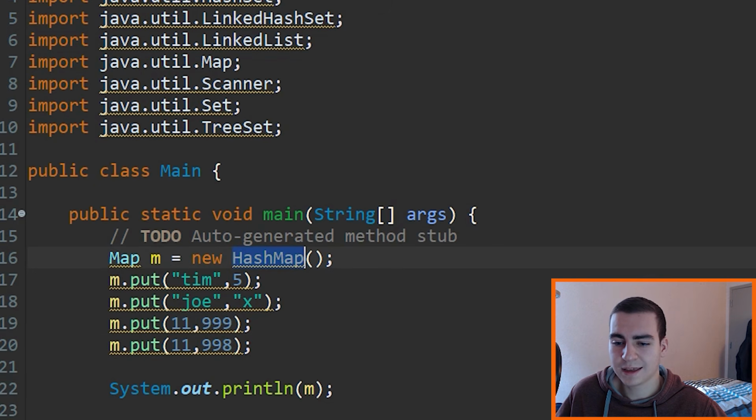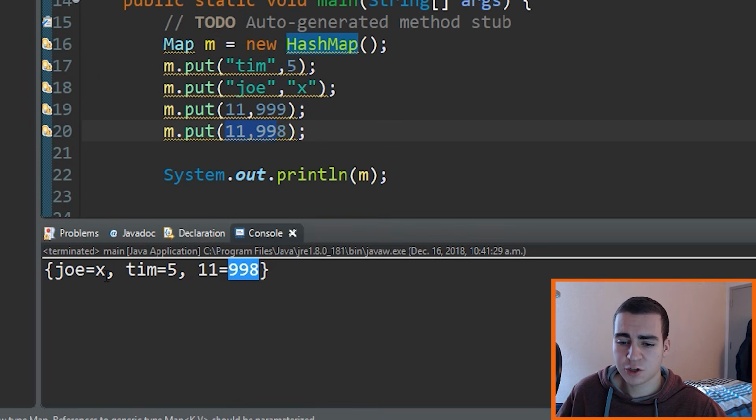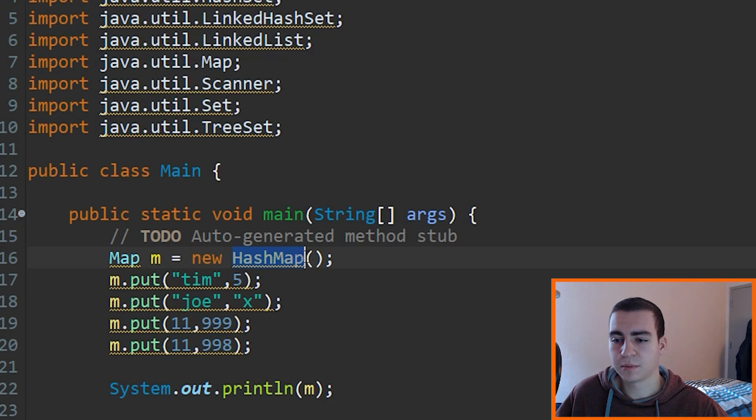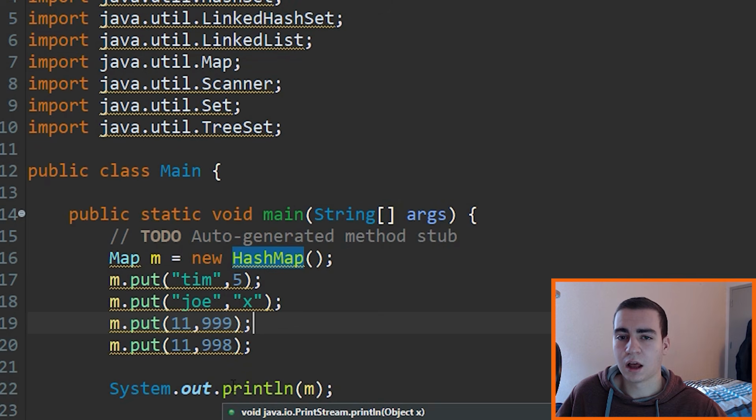So this hash map does not guarantee the order in which we add things in. You can see that I added Tim in, then I added Joe, and then I added 11, and it's showing me Joe, Tim, and 11. Now this is not any kind of sorted order, because how do we sort numbers and strings together? It's not in the order that we added it in, so what order is it in? Well, it is in no order. And that is why this hash map is extremely fast, because it does not keep track of the order of elements when they go in. So just know that if you're trying to look through the map, because you can iterate through maps, and I'm going to show you that in a second, it doesn't keep it in the correct order, okay?